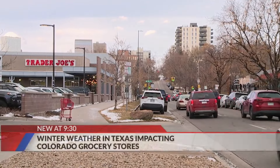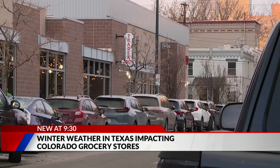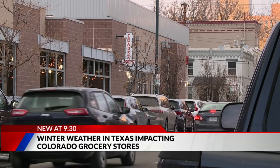As shoppers make their grocery runs in Denver, a quick trip inside this Denver Trader Joe's Tuesday afternoon caught many by surprise. It's like super busy, but there's not a lot of stuff. I don't usually see such little stock in Trader Joe's, at least. I was very shocked coming in. I actually didn't know it was happening, so when I got in there, groceries are short. I was kind of surprised.